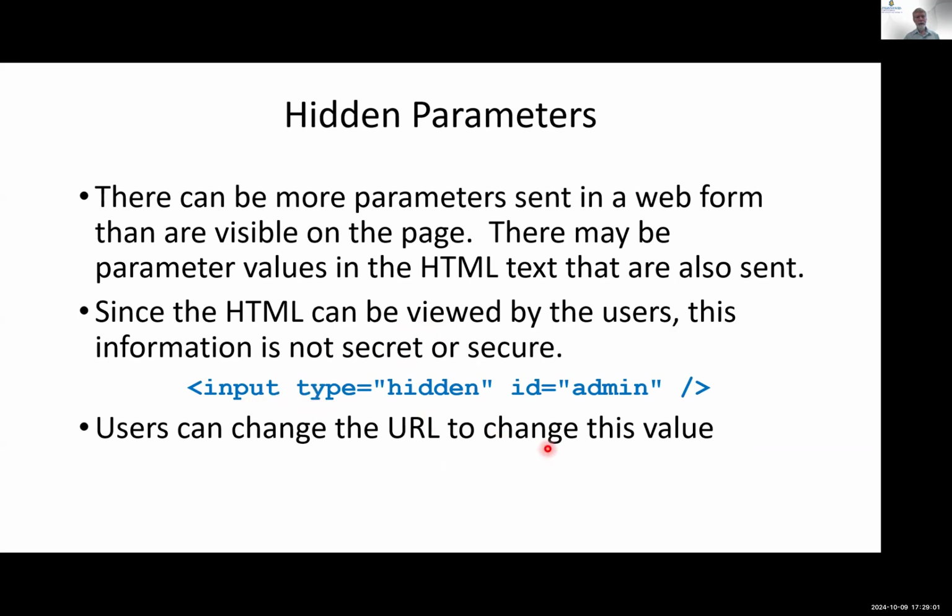Hidden parameters. You can put hidden parameters out there when you have an input field that has input. In addition to the input that the user types in, you can have hidden fields. Hidden fields aren't displayed to the user, but when you press submit, it sends it off to the server. And as a web developer, you go, well, nobody saw that. It's hidden, right? Well, yes, it's hidden, but it's not hidden from the HTTP proxy, which could see it and modify it as it wants to.